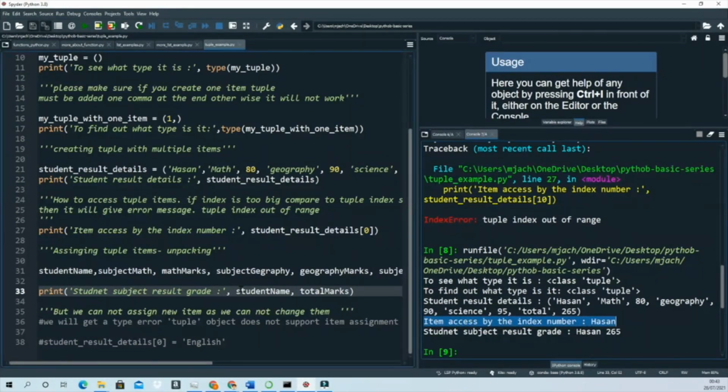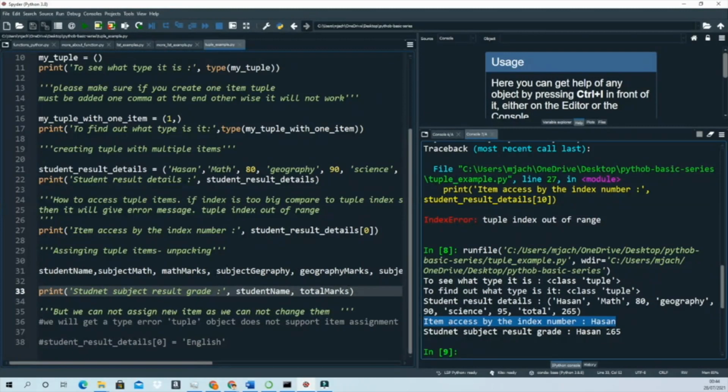You see, got the student name, got Hassan, got total marks, excuse me, 265. So you can access by any of the assigned names, unpacking. This is how we can get each detail one by one, or you can put any of the names in here.